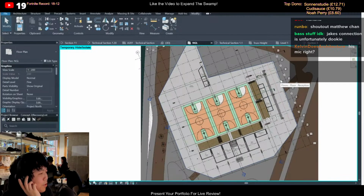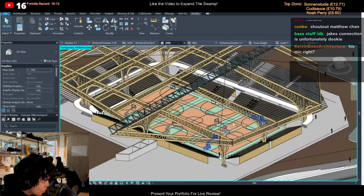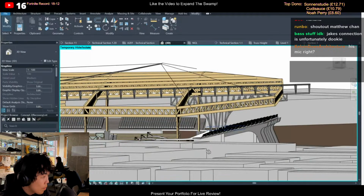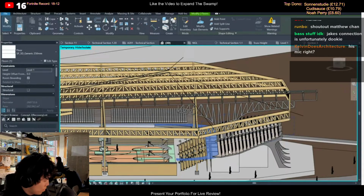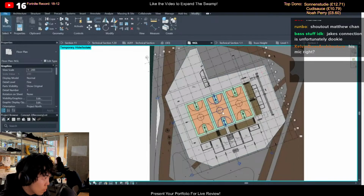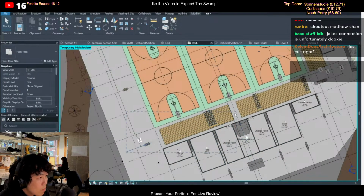Let me think. So the goals you have is to make the second floor accessible, right? That's the first goal. Your first goal is to make the roof accessible so people can get up there. The roof's a bit high, it's like 17 meters, but this white walkway isn't accessible right now. So what could possibly happen is this mechanical room moves, and then there's a staircase that can happen here. But again, it's not the greatest.